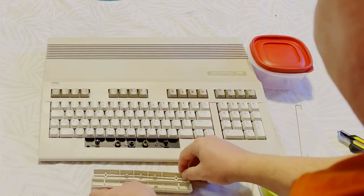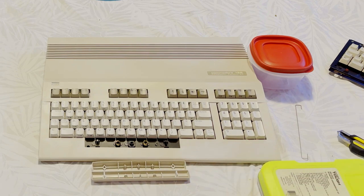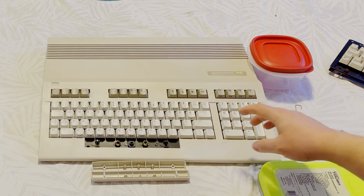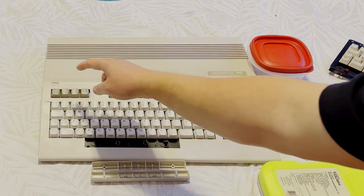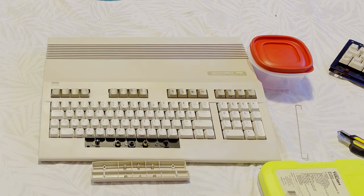So now I'll be able to replace this with a proper fitting spacebar. This thing even has the proper guide, the guideposts here. So let's get this 128 taken back apart. We'll replace the springs and guide things and so forth. We'll also replace the plunger on the escape key so that it has a properly working plunger.